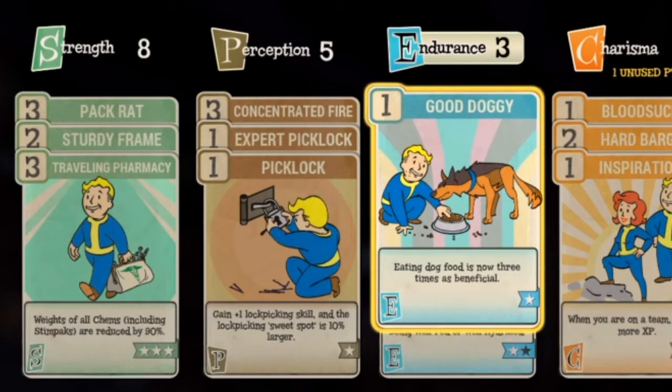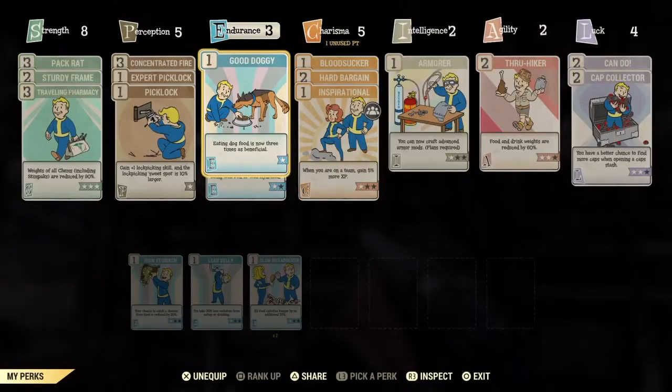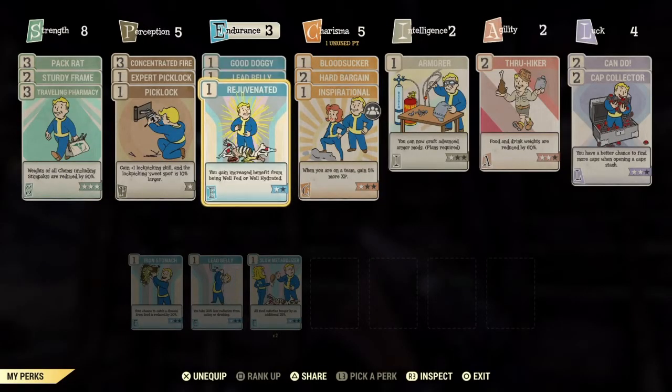It makes surviving so much easier because getting food can be a pain in the ass, because the meat that you have can spoil over time and you'll forget about it and it'll spoil. You'll be like, damn, you'll have like 20 spoiled meats. You'll get this one relatively soon, so I'll take it.